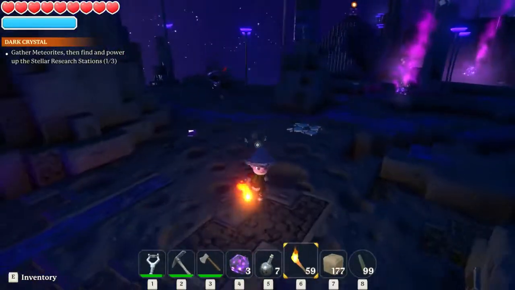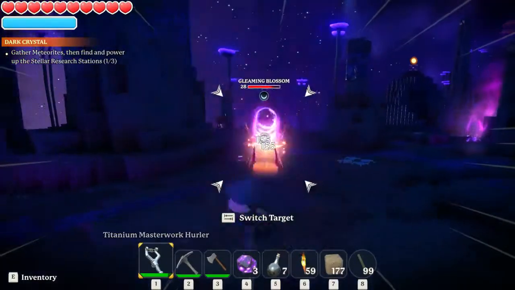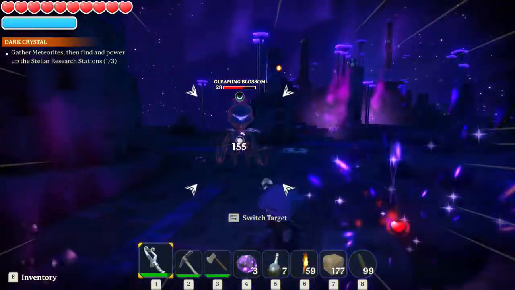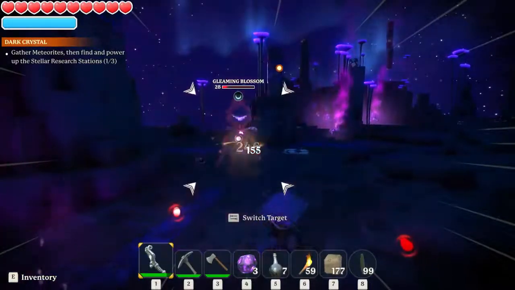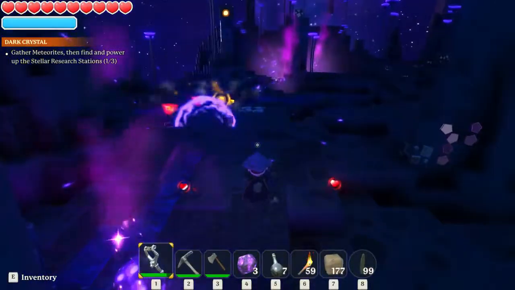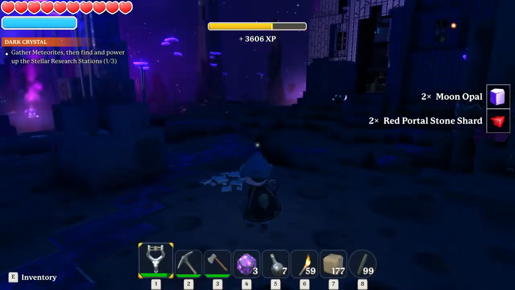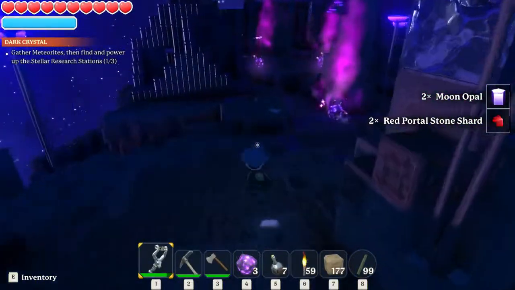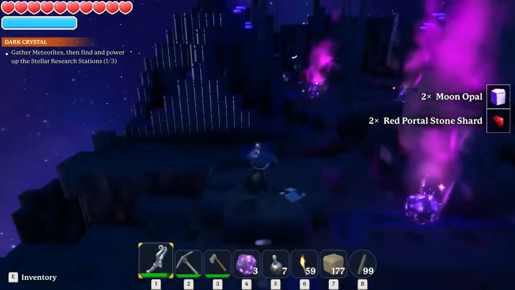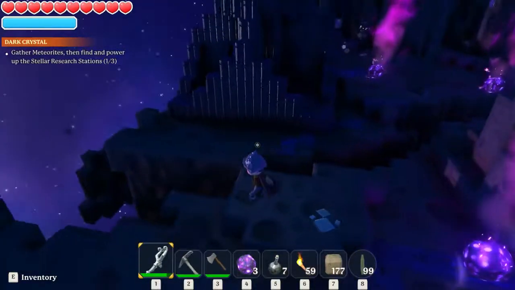Ooh! And he's coming for me. Love them health orbs, so beautiful that they drop. And I'm definitely going to need them red portal shards. Right, I think it's easier just to build a bridge.